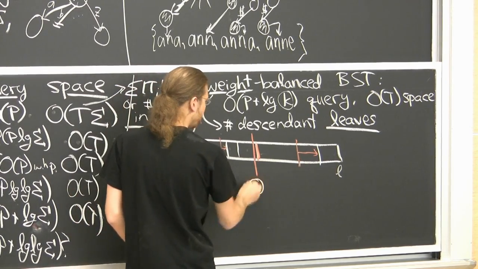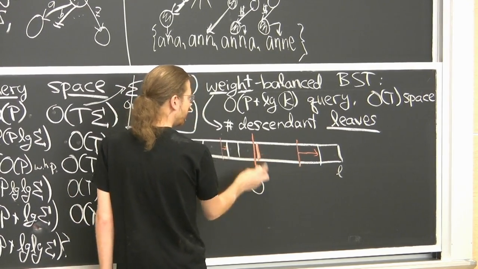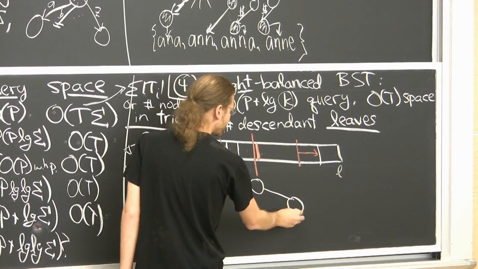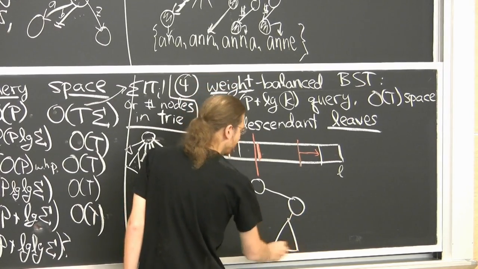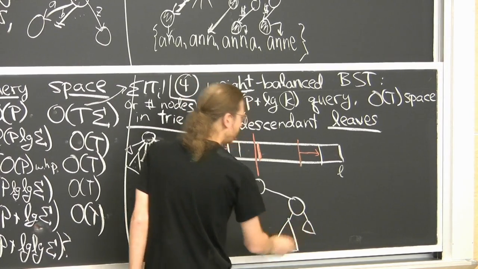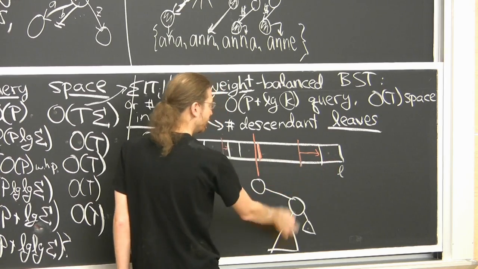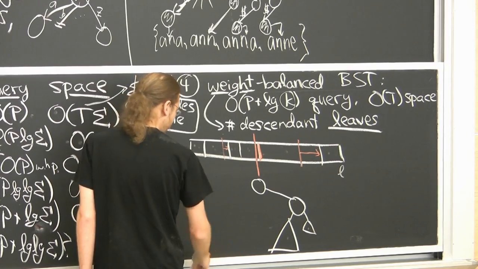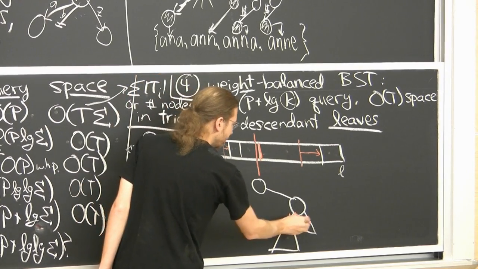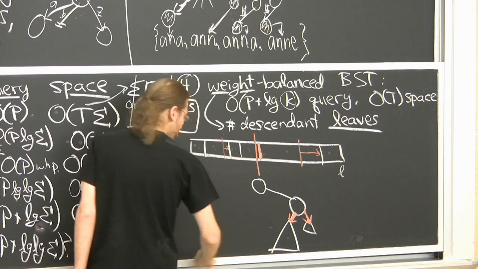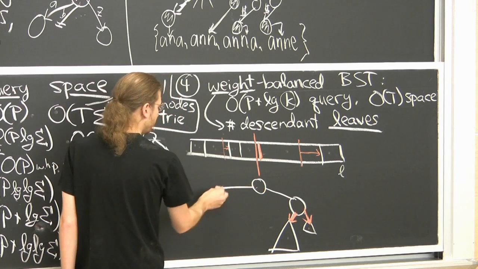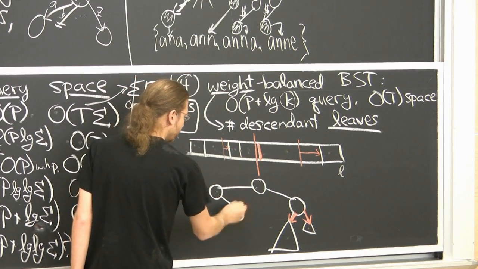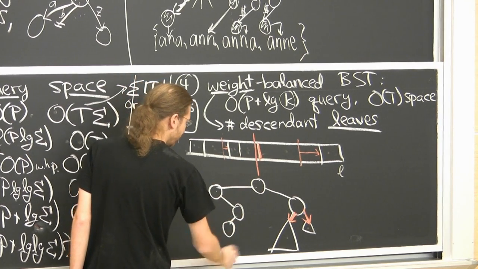So my root node corresponds to this one. It's going to partition here. So over on the right, here's going to be the big tree. And then here is the small tree. So this small tree corresponds to this one. This big tree corresponds to this interval. Then on the left, we've got 4 things we need to store. So these are the red pointers that we had before. And then over on the left, we're going to have a partition, and then there's going to be two guys here. It doesn't really matter how we store them. Something like this.